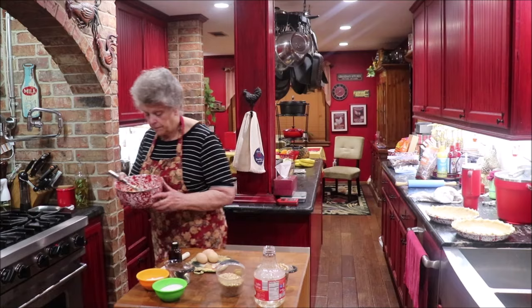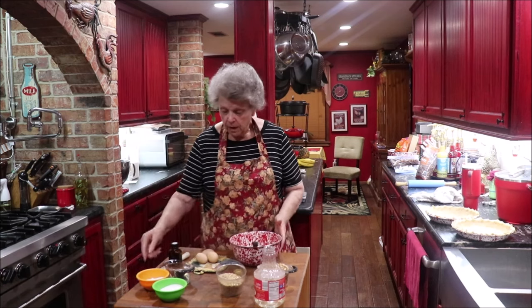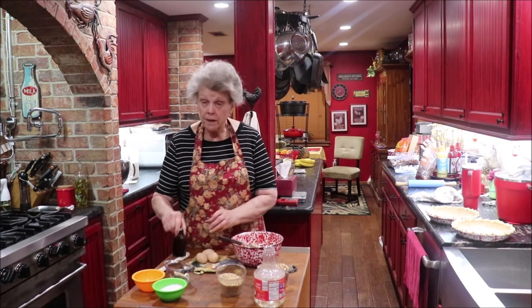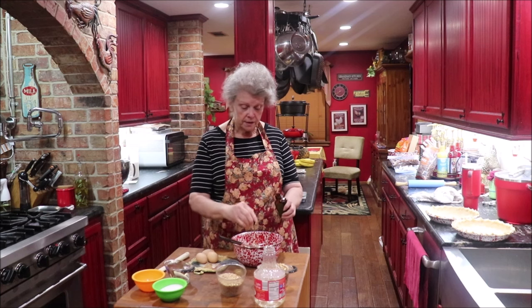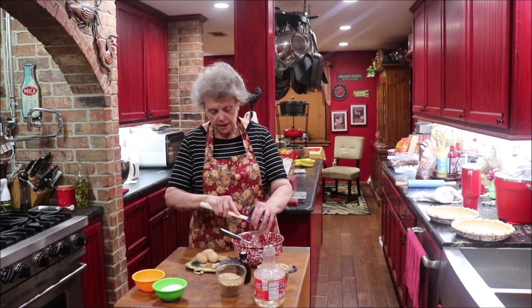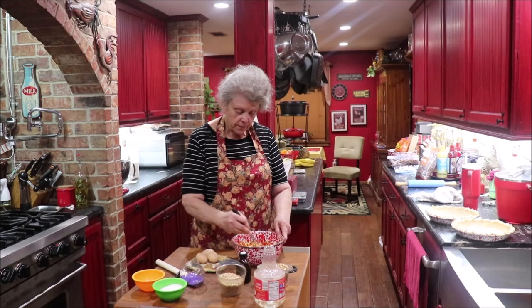We need to add half a cup of granulated sugar, one teaspoon of vanilla — my friend Susan sent me these bottles where the lid is exactly one teaspoon, which I love for convenience — and one cup of light corn syrup. You know, kind of like how you call cold drinks cokes — I always say Karo, but it's just corn syrup. Whisk that around until the Karo is mixed in well with your eggs.